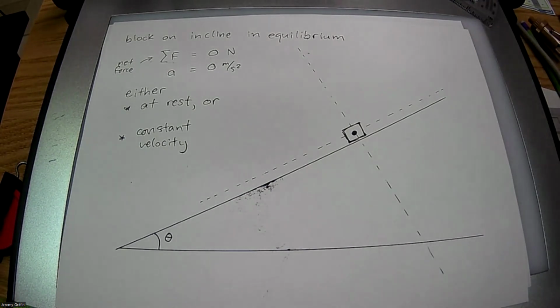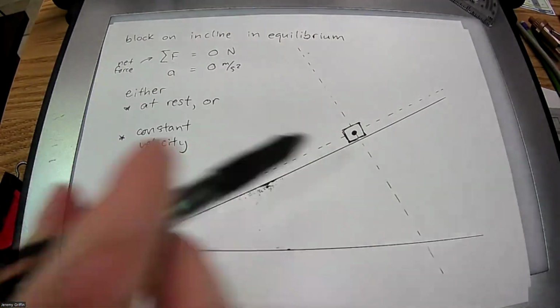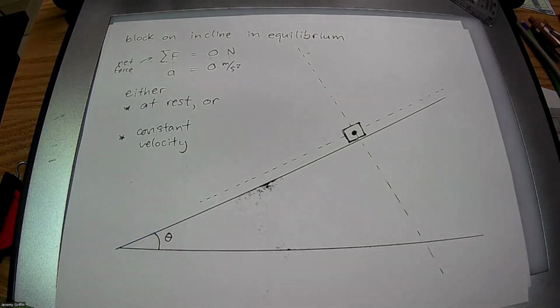So you guys got all that in your notes. You drew an incline, some angle theta from the horizontal. You drew a block with the center of mass dot, and then dashed off a couple of axes, parallel and perpendicular to the surface. Everybody up to that point? All right, looks like you guys are about right there.